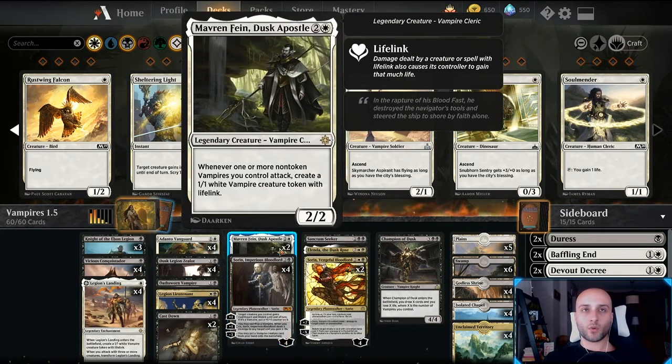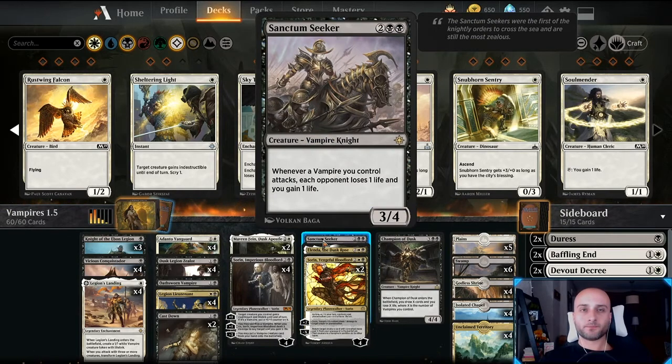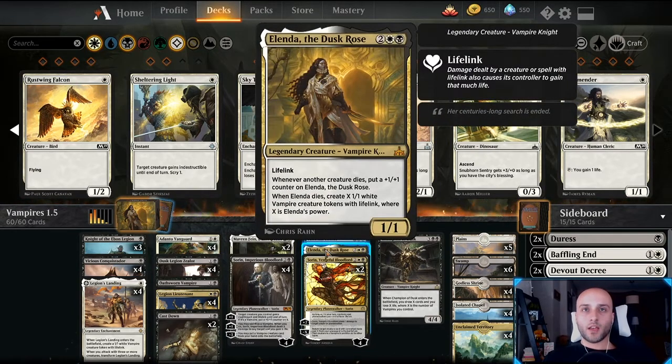So whenever one or more non-token vampires I control attack, create a 1/1 vampire creature token. Then we got Sanctum Seeker, which is kind of like that 4-mana thing from the Innistrad block. Can't remember the name of it, but it allows you to deal massive amounts of damage with your vampires on attacking. Then we've got Lena, the Dusk Rose, a nice way to get a whole bunch of +1/+1 counters on this thing when all your little dudes die, and then when she dies, you create even more. She explodes into a bunch of vampires. Pretty sweet one.